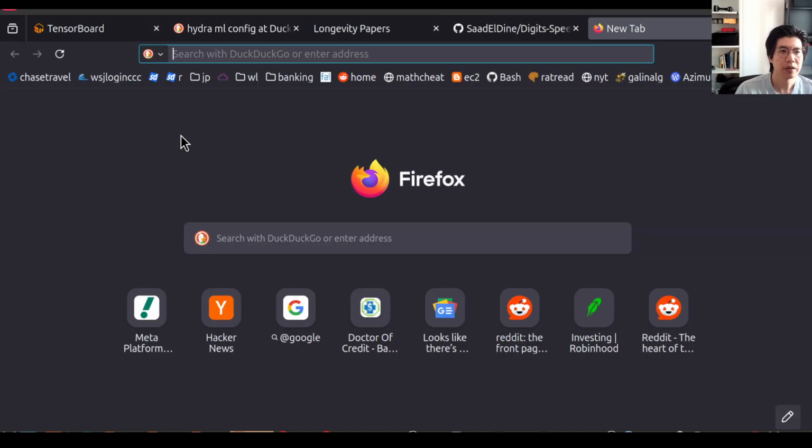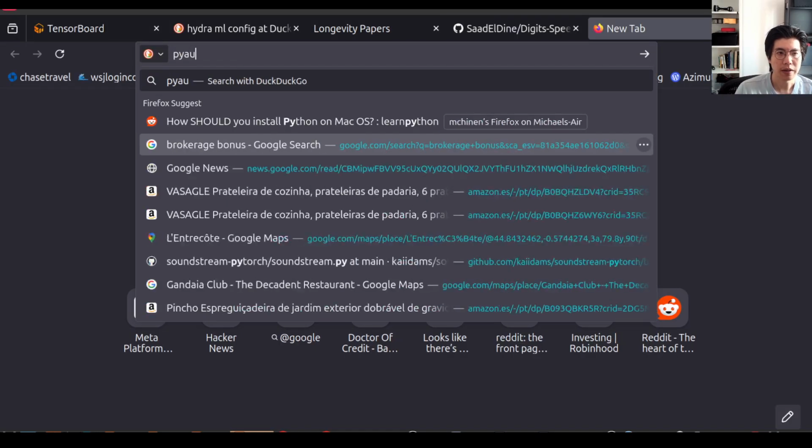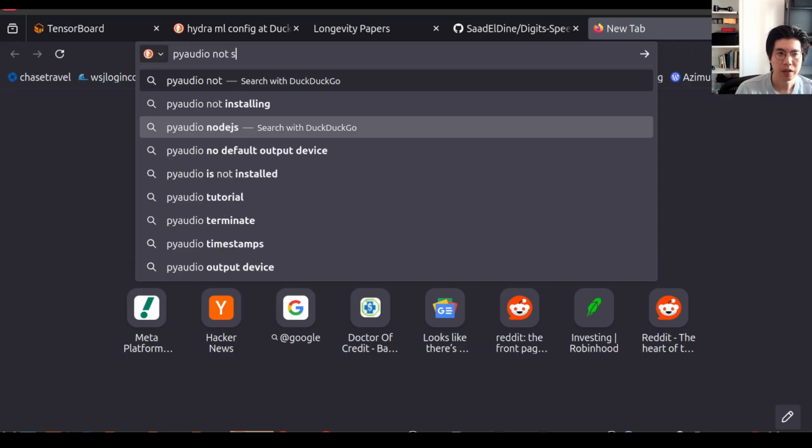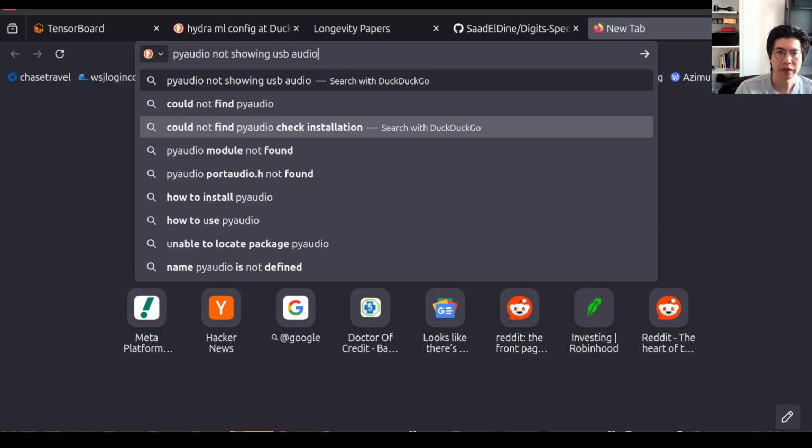Can search pyaudio, not showing USB audio interface.